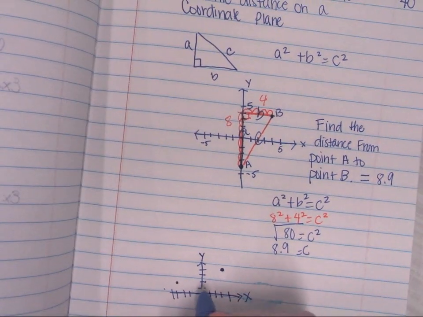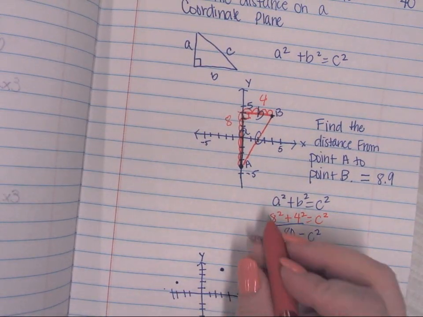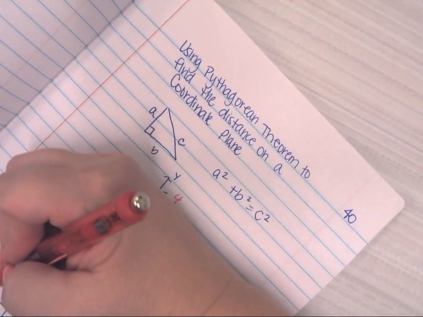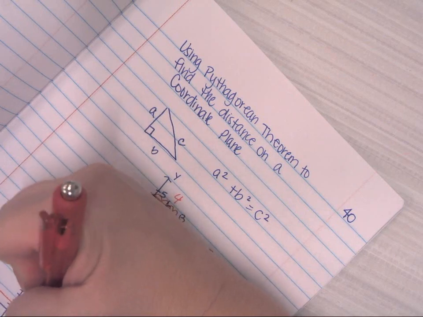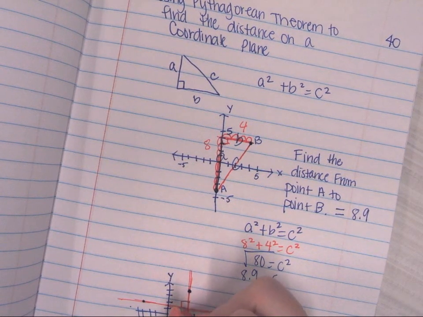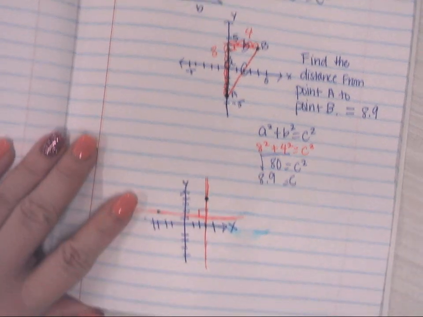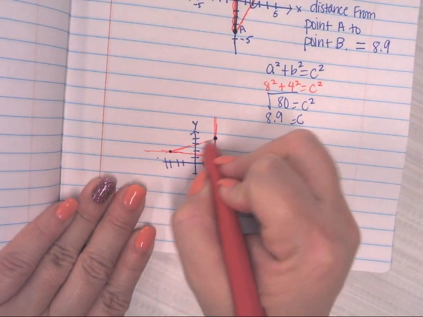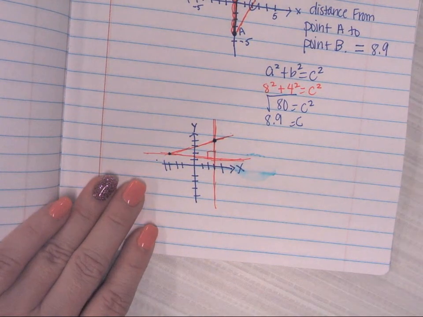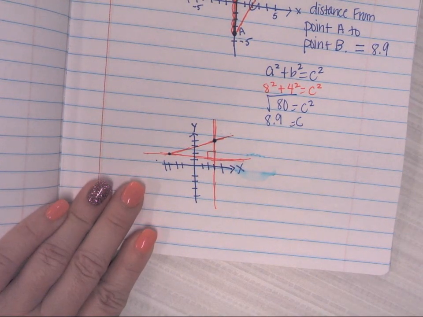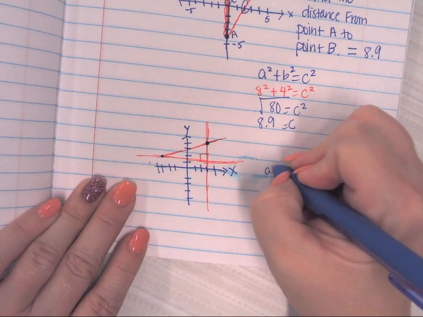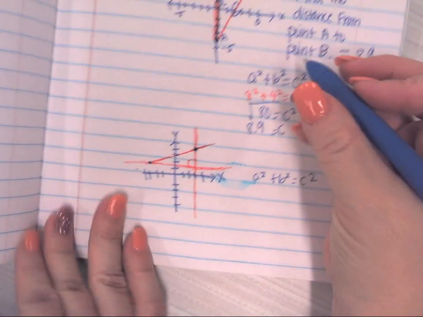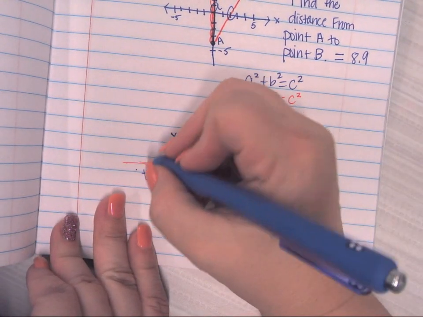Okay, so I'm going to draw my line down, okay, and then across, so I can find where my right angle is going to be. Okay, down and across to find my right angle, and then I know that these ones got to go here. Do you see how I made a right triangle? Okay, now I know that a squared plus b squared equals c squared. Okay, so I'm going to find the distance. That's counting the little spaces.